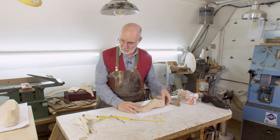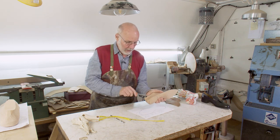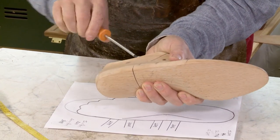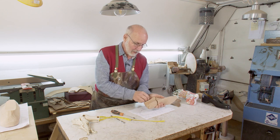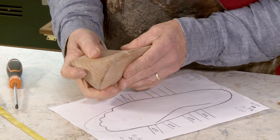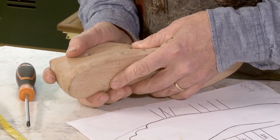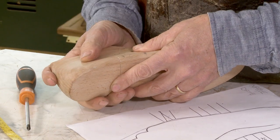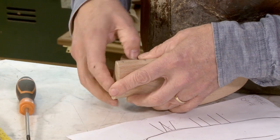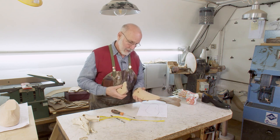And the only other thing that's worth noting is that when the shoe's made, the last has to come into two parts in order to get it out. It's called slipping the last. This is a coupe brevet, first seen in France around about 1890. And so when you take the screw out and you put a hook in there, this slides out of the shoe like that. And then you put a hook in there and this comes out of the shoe like that.